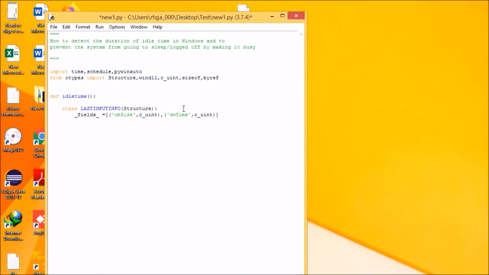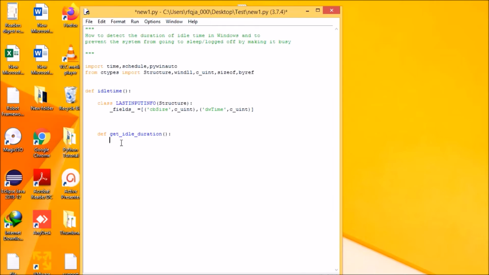So now what we need to do is get one more function written for getting the idle duration. Def, okay, it should be in caps. LASTINPUTINFO.